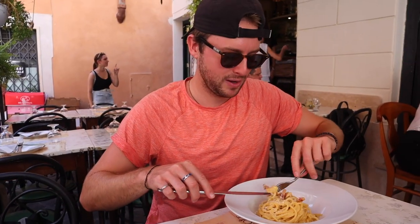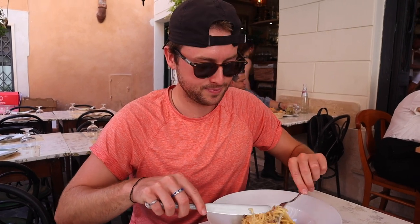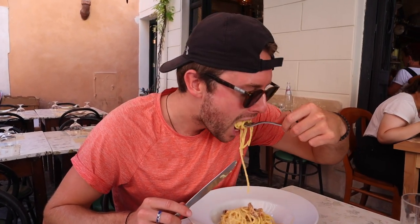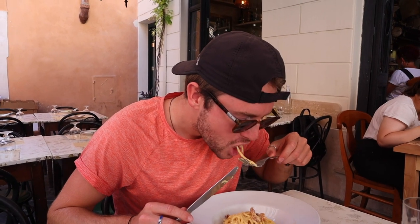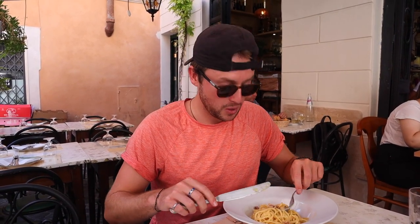Oh my, that looks good. It's so good. It's competing with Andre Libri's carbonara, which is really good. He's perfected it. My mouth is watering. It's really the best pasta I've ever had. You're kidding. No wonder people come here to eat pasta. That's why people are like, oh, pasta, Italy. Okay, I believe you.